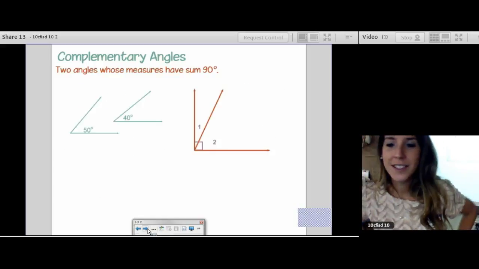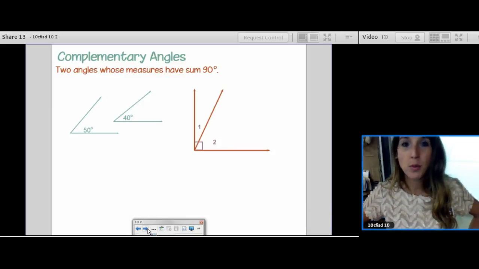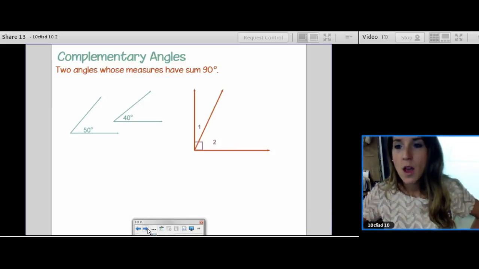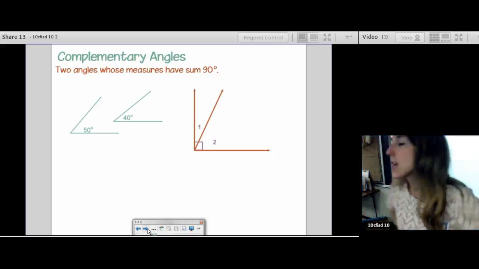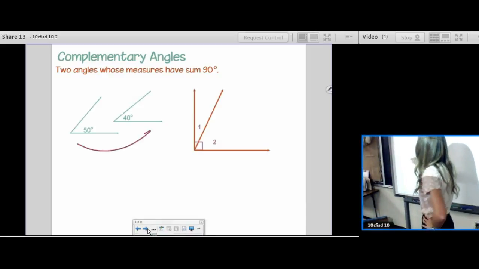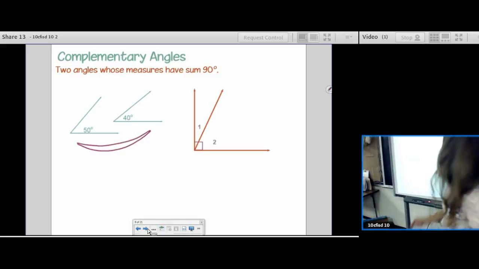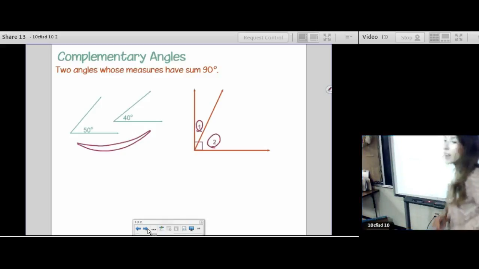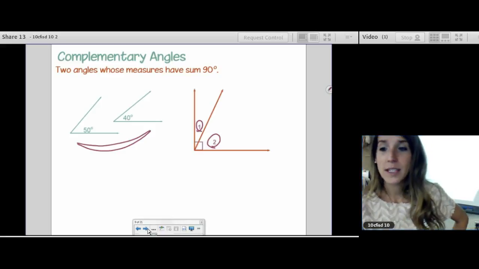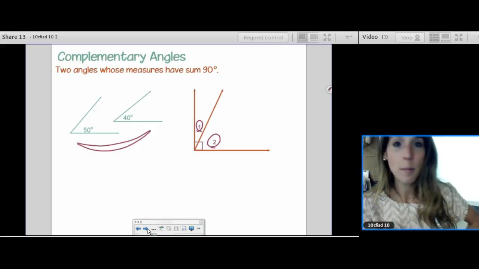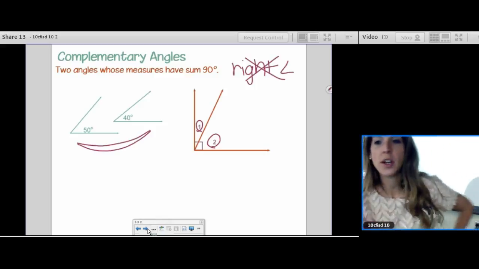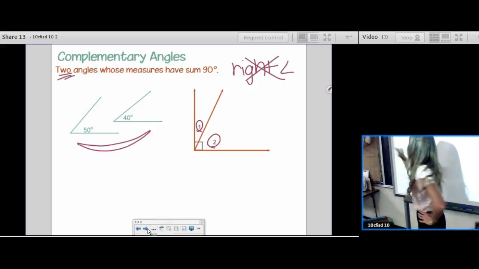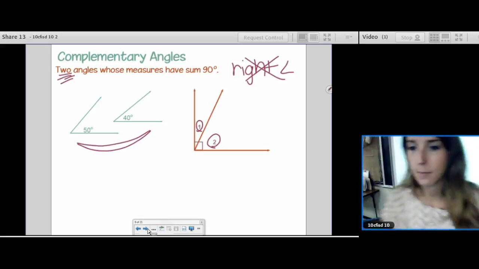Okay, let's move on. Here's some vocab words that we already went over last week, so I'm going to breeze through these. These are already on your vocab sheet. Complementary angle, 2 angles whose measures have a sum of 90. The angles can be complementary and separate, or they can be complementary and adjacent, like in that picture. Notice, the angle by itself is not complementary. A right angle is not complementary. Complementary angles have to be two angles whose measures have a sum of 90. Very important.